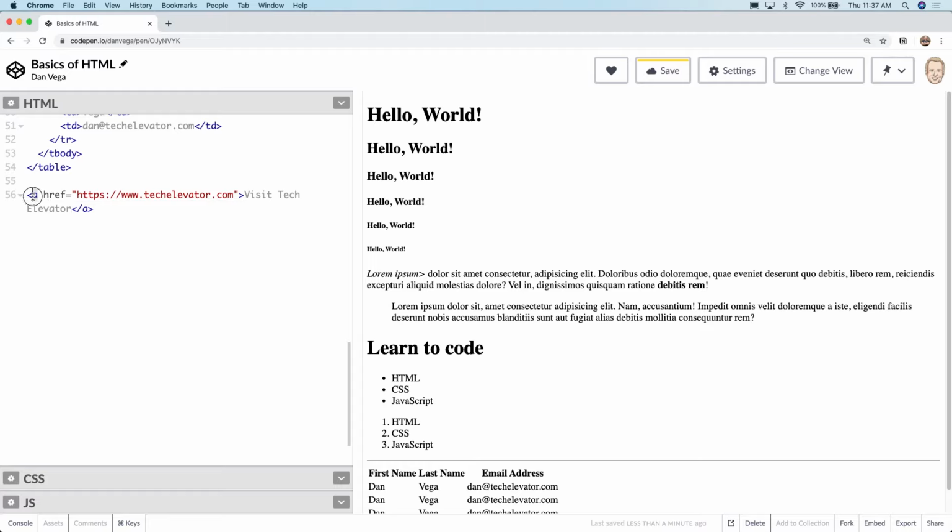So again, we talked about this earlier, but hopefully it's making a little bit more sense now. This anchor is the tag. So A is the tag. Inside of that tag, we have this thing called an attribute. So all tags have attributes, different attributes. And for the anchor tag, one of those attributes is the href attribute. And that'll, again, tell us where to go.